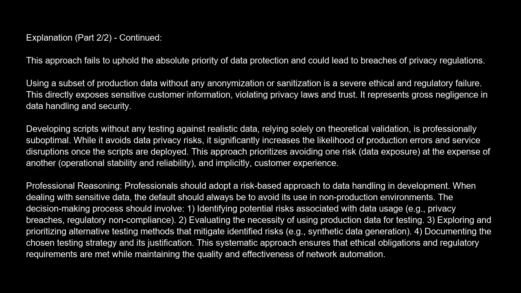Professionals should adopt a risk-based approach to data handling in development. When dealing with sensitive data, the default should always be to avoid its use in non-production environments. The decision-making process should involve: 1. Identifying potential risks associated with data usage, e.g., privacy breaches, regulatory noncompliance. 2. Evaluating the necessity of using production data for testing. 3. Exploring and prioritizing alternative testing methods that mitigate identified risks, e.g., synthetic data generation. 4. Documenting the chosen testing strategy and its justification. This systematic approach ensures that ethical obligations and regulatory requirements are met while maintaining the quality and effectiveness of network automation.